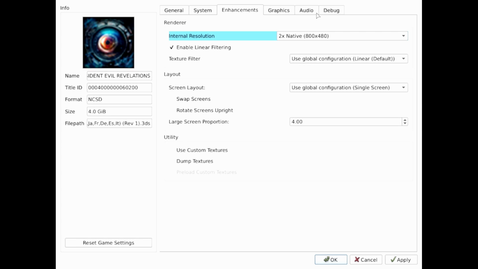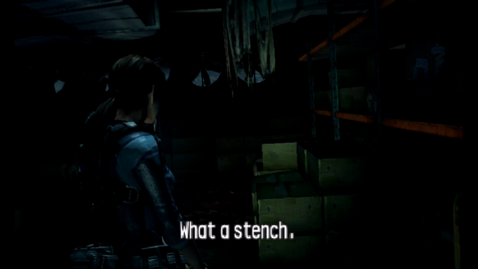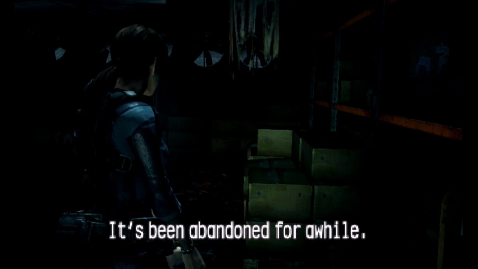So we'll go down to 800 by 480, which honestly isn't going to make any difference whatsoever because it is still a shader caching issue. You'll see here things hitch until those shaders are cached, and then everything is going to become smooth again. So just be aware that when you first play a new game on Citra on your Steam Deck, you are going to see a couple hitches here and there, and that is just because the shaders have not yet compiled.